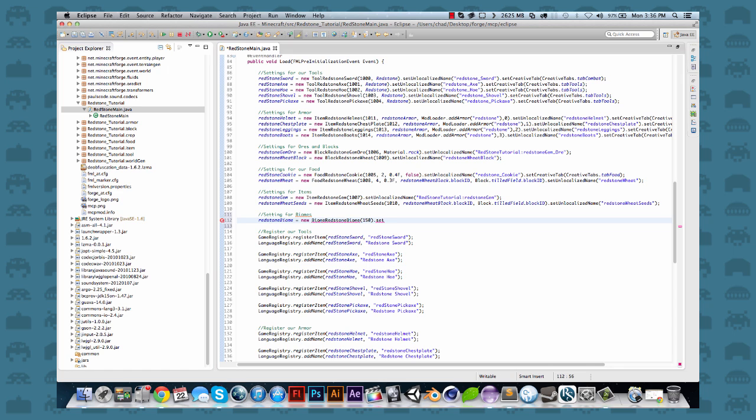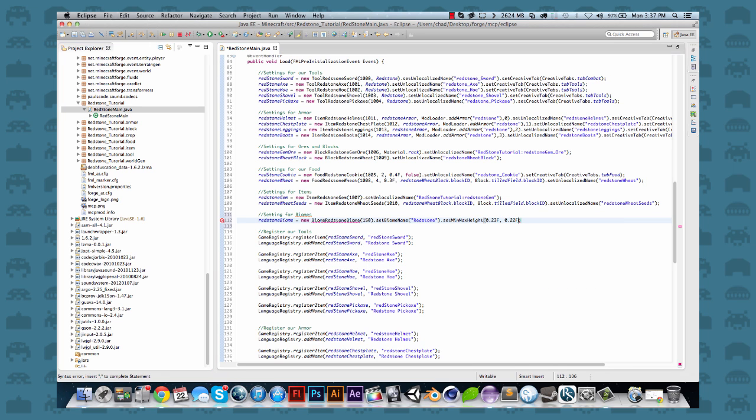So after we type in our ID, and outside of our parentheses, we're going to type set biome name, and the biome name, we're just going to call it redstone. Alrighty, and then outside of that parentheses, we're going to go dot set min max height 0.23f and 0.22f.